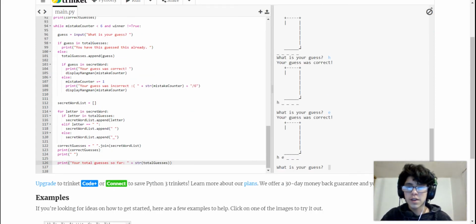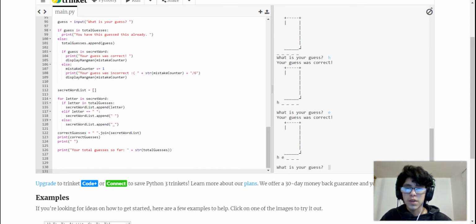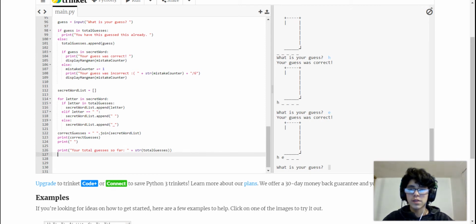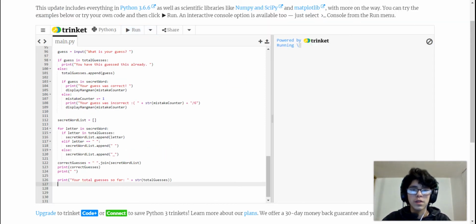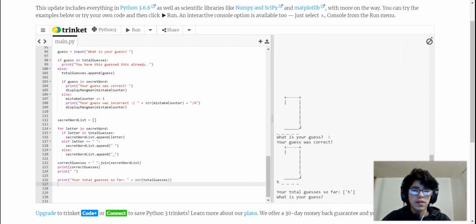So that it's concatenatable with that string. After you do that, it should print your total guesses after each guess. So hello, and then I guess the letter H. And look at that, your total guesses so far, and it actually showed them, which is pretty cool.